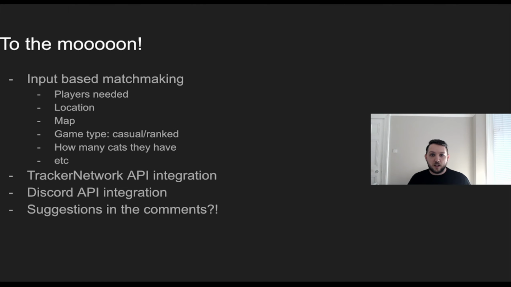So what's next? I mean, the MVP is going to be pretty basic. The next step is really going to be adding some filter criteria for users to select, so the matchmaking algorithm, if you can call it that, has more to go on when selecting who you play with. I'm planning to do some Tracker Network stats integration.